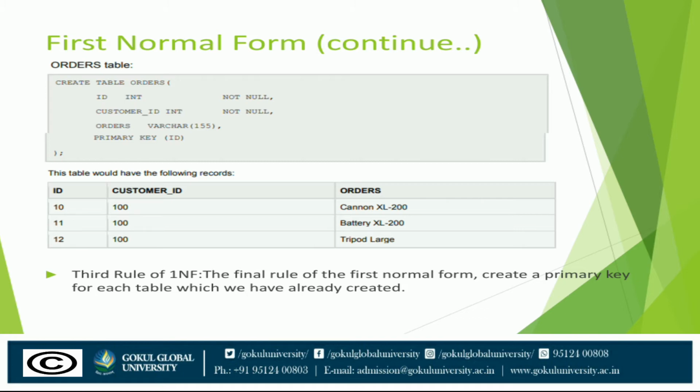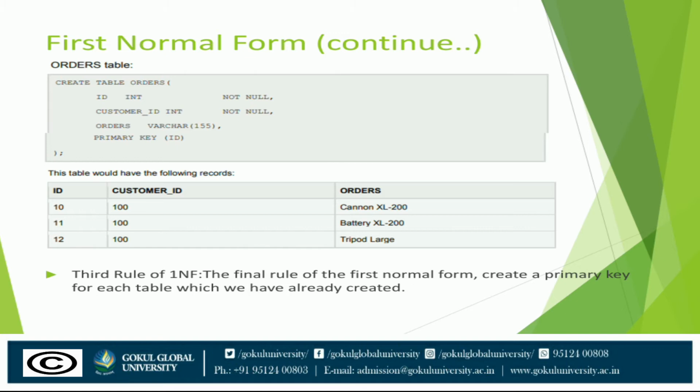Now whenever we divided our table into two tables, there are no anomalies impacting our table. It is in the normal form of 1NF. Still we have lots of problems in our table, but whenever we normalize our table into a number of forms, then we are reducing whatever problems are present in our table.